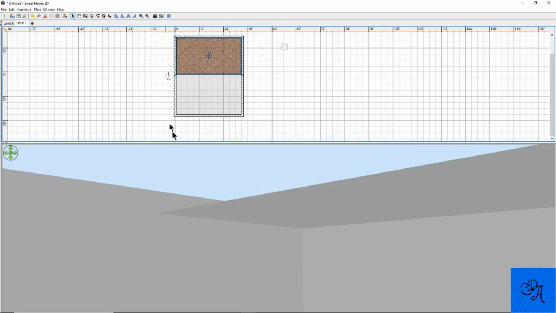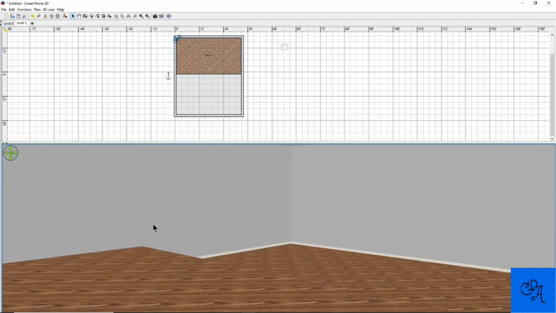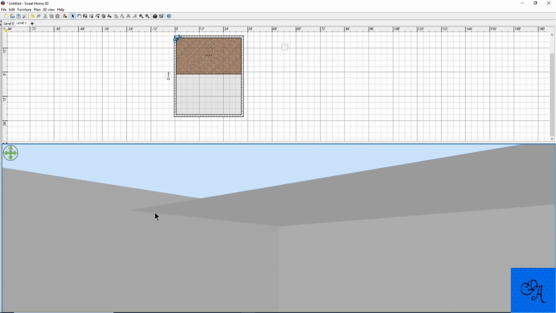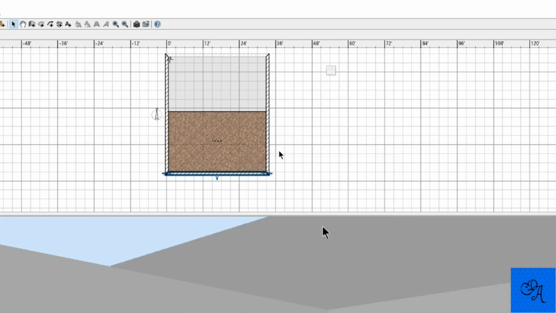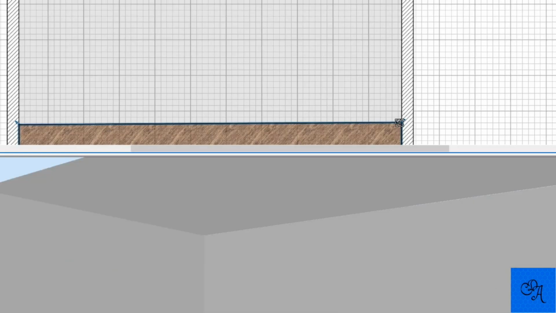Okay, let's take care of the ceiling. Let's do it our way. It's the way we want to do it. So we want one single continuous ceiling through the whole project here. So I'm going to take the height. We were talking about this a little earlier. This height pertains to the ceiling. So if I plug in 14 feet, hit OK, then your ceiling now raises up, just like that in real time. And we didn't have to jump through any hoops to do that.